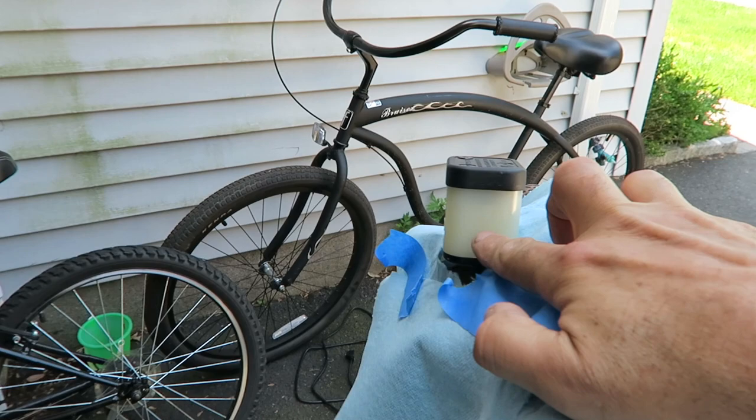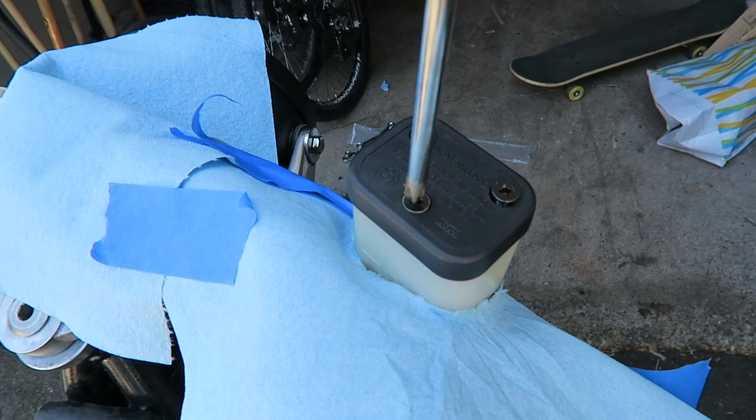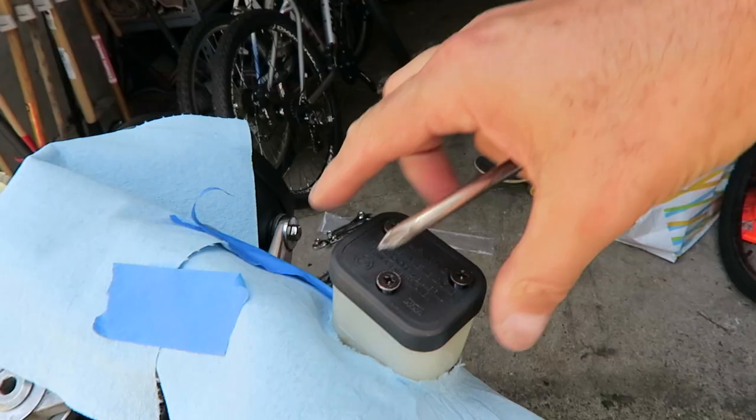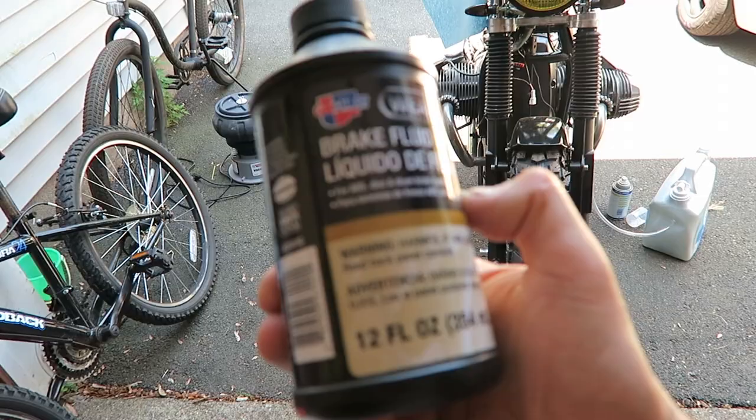You see, this one says DOT 4 brake fluid. Make sure you put the right and correct brake fluid. There you go, that's what I got, DOT 4 brake fluid.